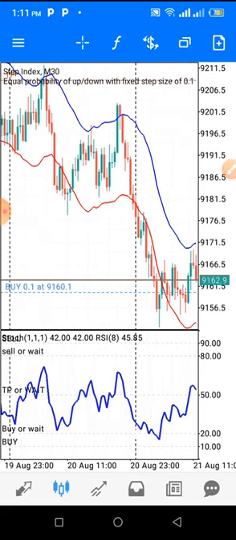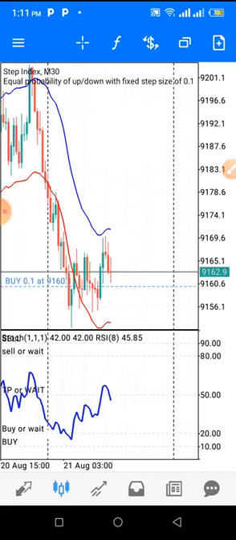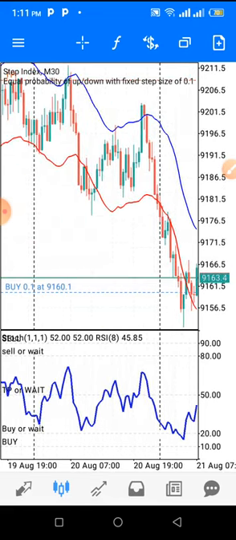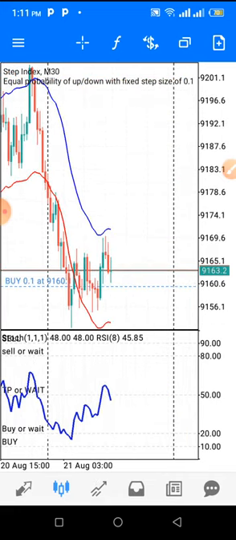Otherwise, this level 50, when the market reaches there, you get a confirmation that the market will continue. You can add another position. Add another buy position and hold. Then you take your profit when the market reaches the level 80. That is, take profit 1 should be level 50. Take profit 2, level 80.